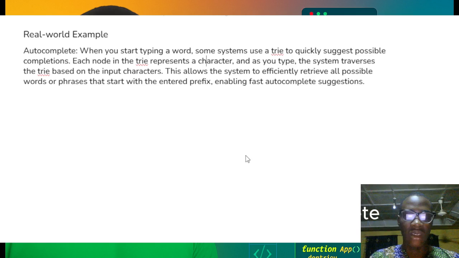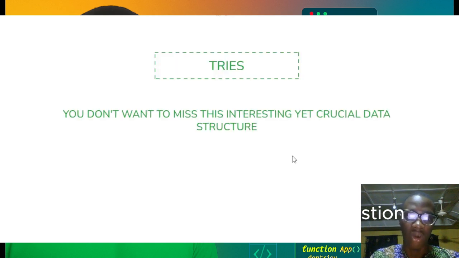You see there is an autocomplete option, whereby when you start to type, the system uses a trie to quickly suggest possible completions. Each node in the trie represents a character, and as you type a particular character, the system traverses the trie based on that input character. This allows the system to efficiently retrieve all possible words or phrases that start with the entered prefix, enabling fast autocomplete suggestions for us.